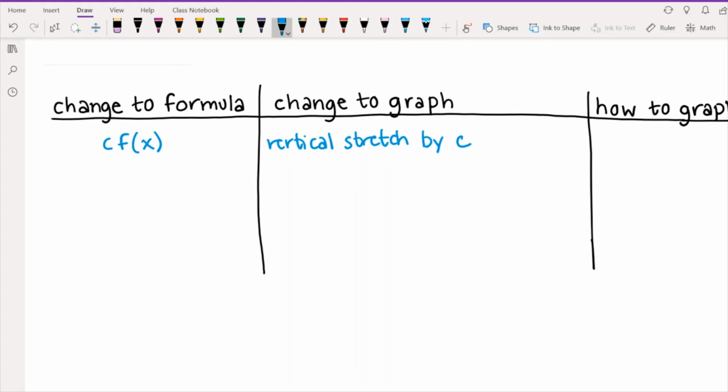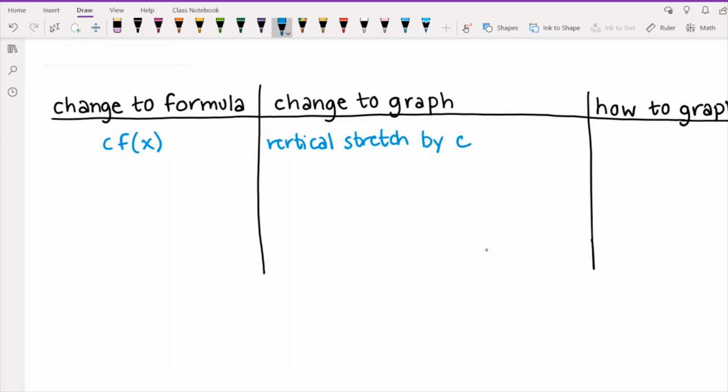So with vertical stretches, they play out exactly the way you would expect. Whichever number you're multiplying your function by, all the y coordinates will be multiplied by that number. So for example, when we did 2 times f of x, that made the graph 2 times taller. But what if instead we did, let's say, 1/4 times f of x? What do you think that would do? If we did 1/4 times f of x, that wouldn't stretch the graph, right? It would compress it down vertically.